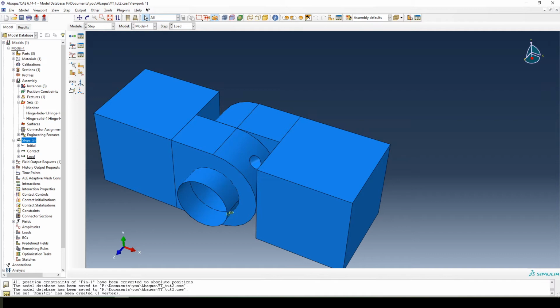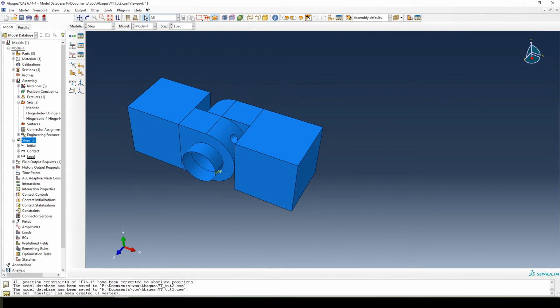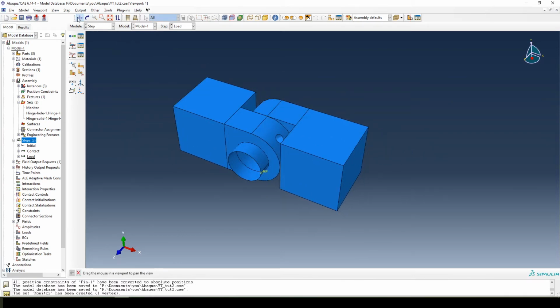Okay, so the next step we want to do is create surfaces to use in our contact interactions. So now is the interesting part in Abaqus. To define contact between regions, there are two approaches that can be adopted. The first is a manual approach that requires you to identify which surfaces will actually touch and then tell Abaqus those are going to be the touching surfaces. Or alternatively, Abaqus can automatically do that.